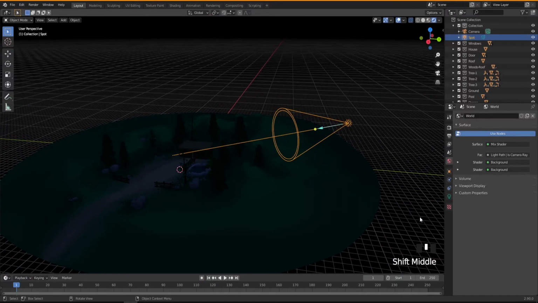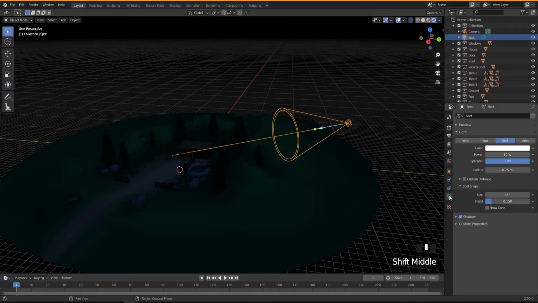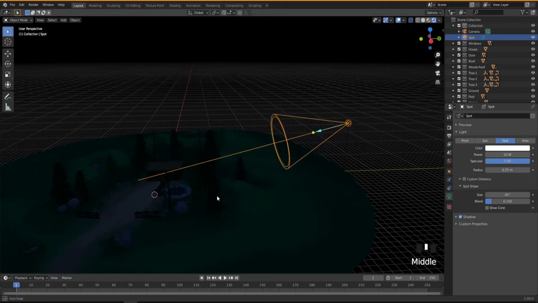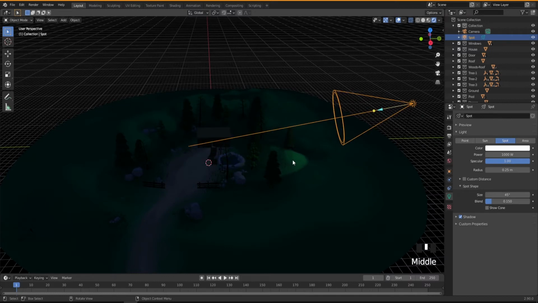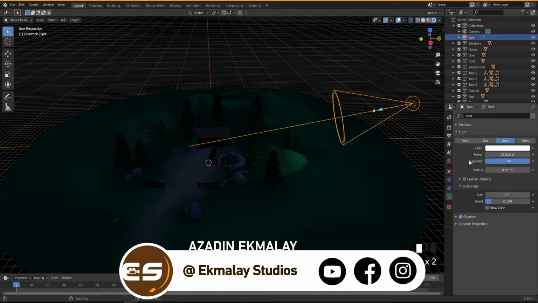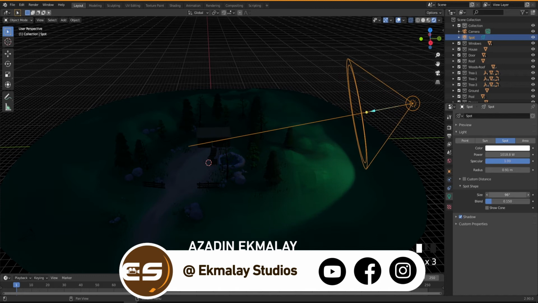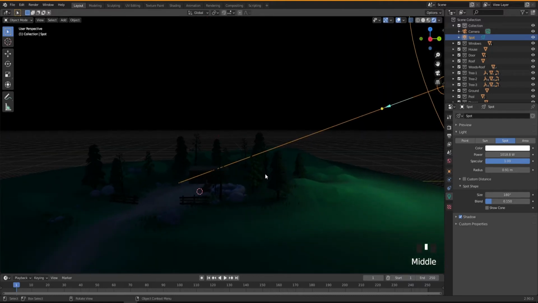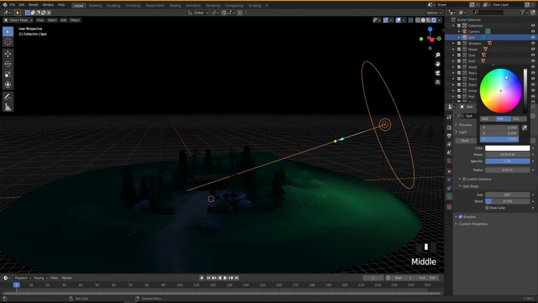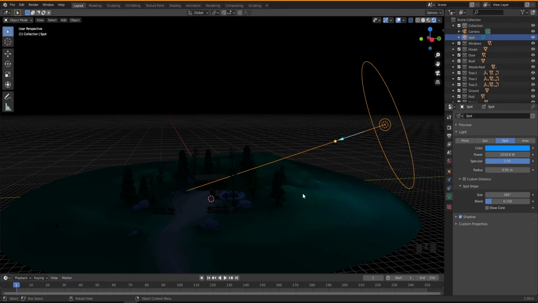And going to light property by going in this object data property, and now our light is too low, the strength of the light. So this is where we can change to higher the number. So if I press Q1, you can see it just lighting up a little bit around this area. And the radius, and the size as well, so we want quite big. And I'm gonna change the color to bluish color because it's night time.